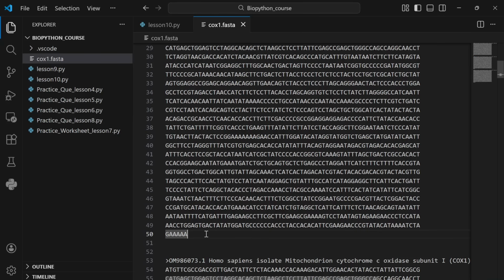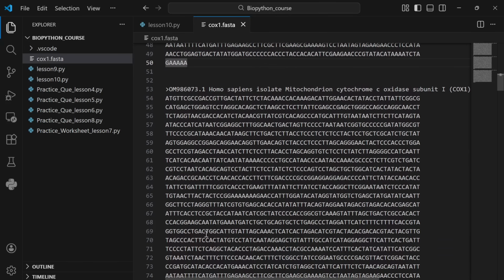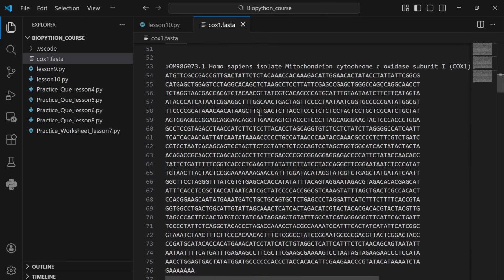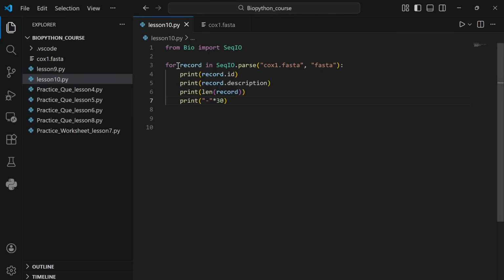Now in the third loop, Python will come to the third sequence. This is our third sequence. In the third loop, all this information, ID, description, the sequence, everything will get saved inside this record variable, and this will print again line by line.